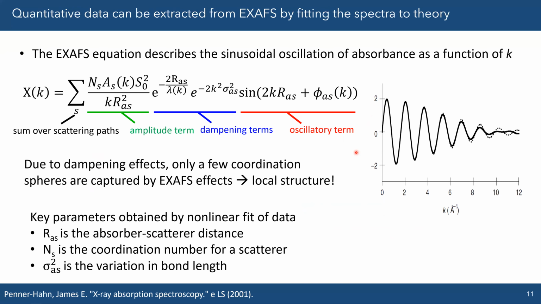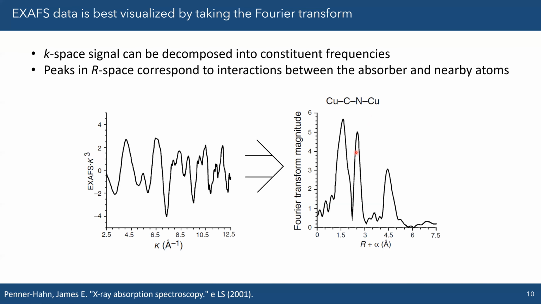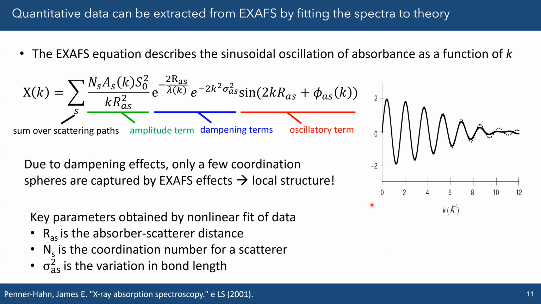And what we actually do is, sorry, if we go back here, try to fit this spectrum to a model equation. And by fitting it to an equation, similar to Rietveld refinement, we can get important parameters such as bond length and coordination numbers. So let's go over how this actually occurs. So this is what's called the XAS equation. And don't worry, it's actually pretty simple. I'll break down these terms in a way that makes it simple to understand why they're even here.